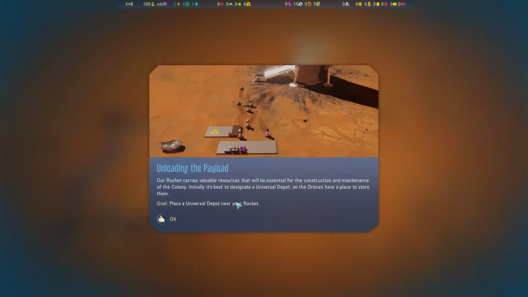Our rocket carries valuable resources that will be essential for the construction and maintenance of the colony. Initially, it's best to designate a universal depot, so the drones have a place to store them.